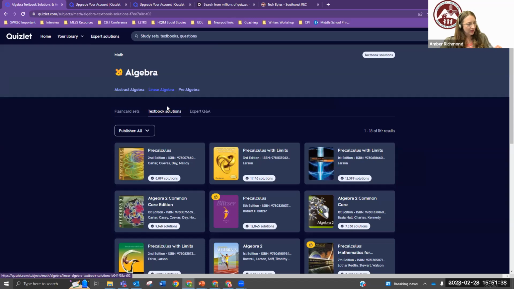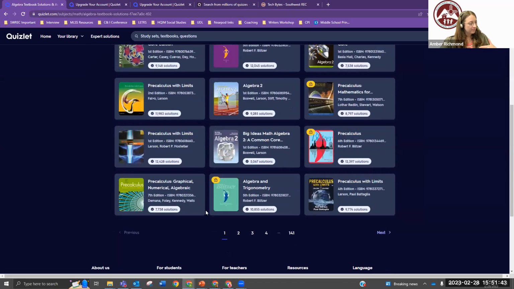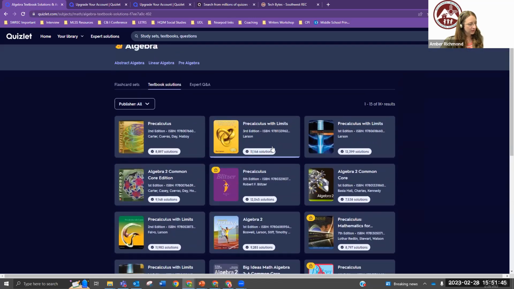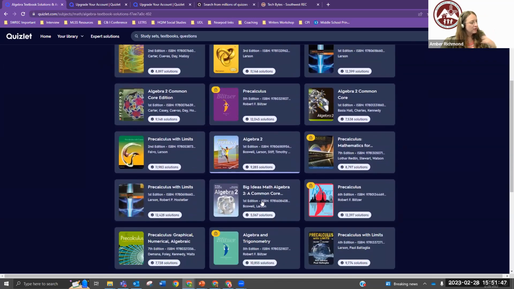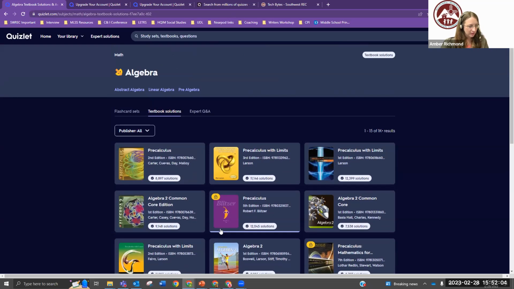So this is also going to help you get ahead of cheating with students, because you don't want them to come on here and find the answers to their homework. So you can come in here and see which answers are actually there, give them those as a couple of practice problems, have them check their work with it so they can see where they're messing up. And then you can assign some of those that aren't in here for them to do extra practice with. And so that'll actually help you get ahead of cheating and things like that.